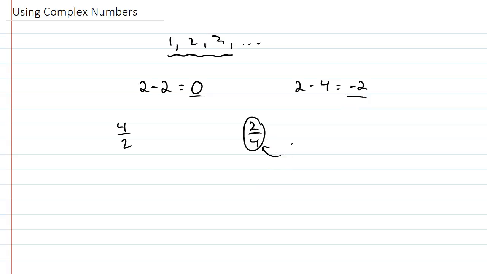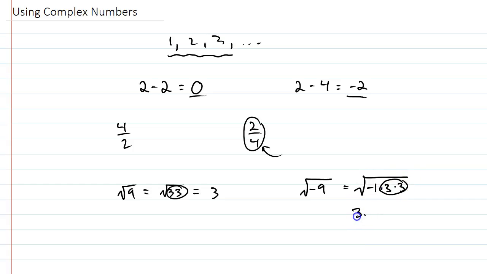or fractions. And then finally, when square root came around, the square root of 9 made sense because they asked themselves what number times itself would equal 9. Well, as we've been doing, we write it 3 times 3. But if you were to do something like the square root of negative 9, when you factor this out, it's negative 1 times 3 times 3. The 3 can escape, but they just kept having issues with this negative 1.